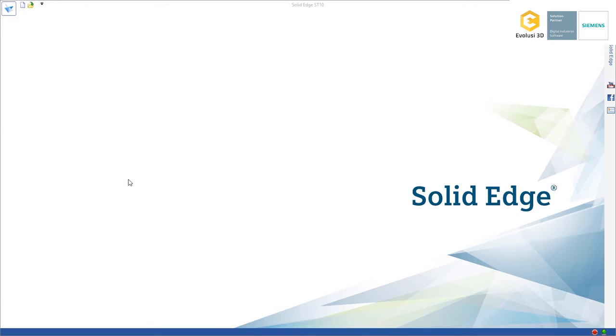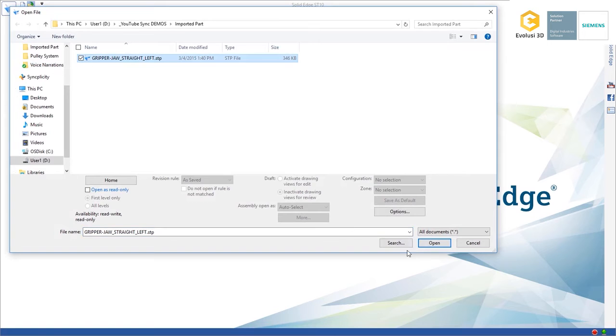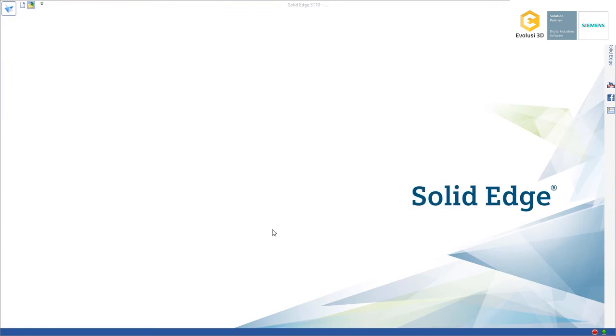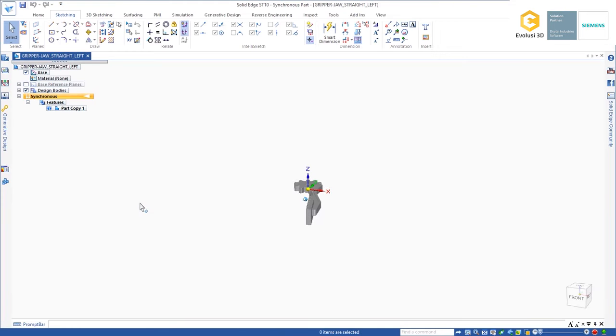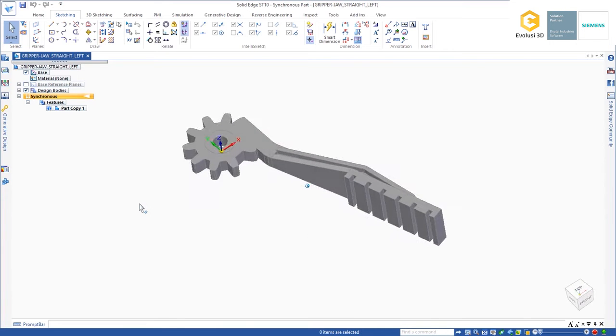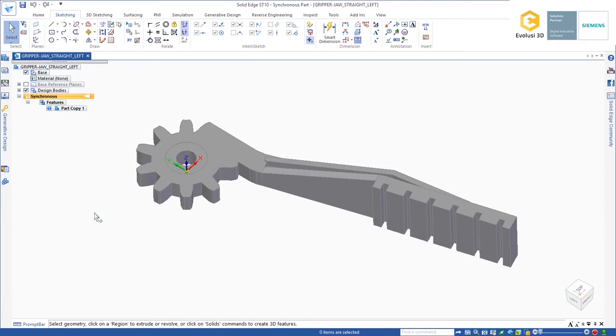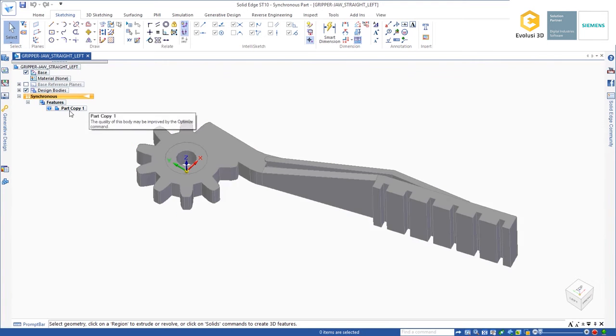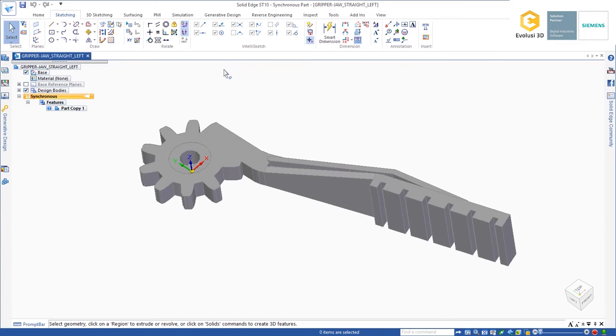I want to take a couple of minutes and show you how you can use Solid Edge with Synchronous technology on imported parts. I'm going to import a step file. This is of a jaw from a robotic competition. And you can see as I bring this in that it is just a single part. You can see that there's a part copy. It's just a single body feature. So there are no features, there's nothing to edit to make any modifications to this part.